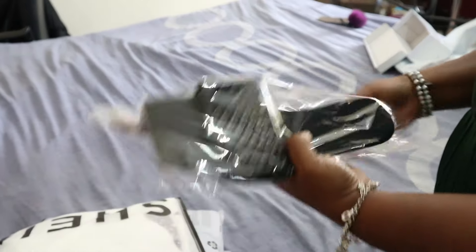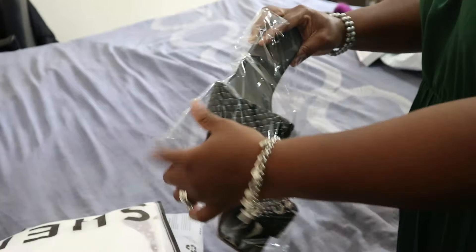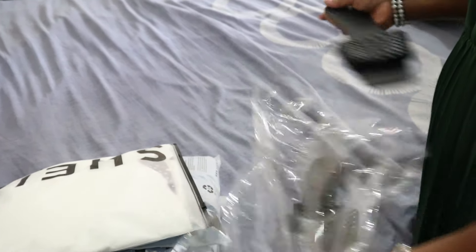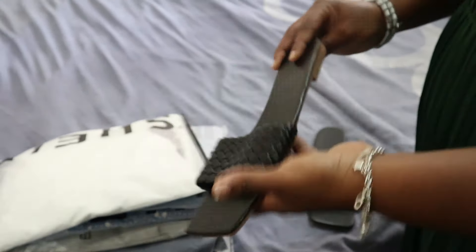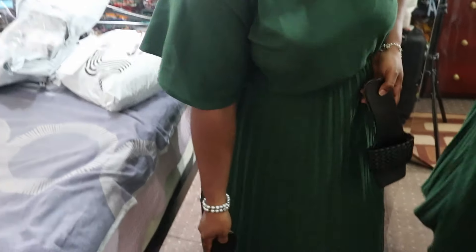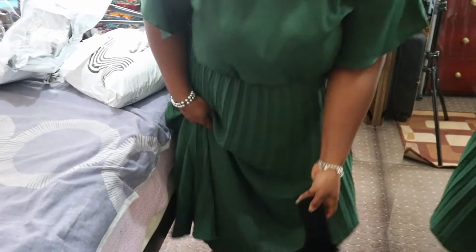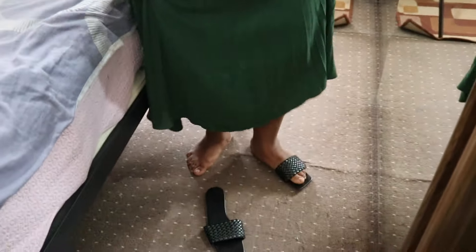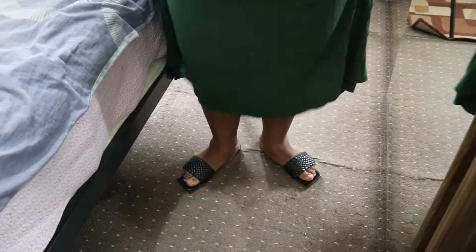It's for me to wear at home, so I'm going to be wearing them so you guys can see. I really like them because I want to wear them at home. Let me try this one on before I show you guys the clothing. I'm going to put the shoe on — let's see if it fits me properly. Oh wow, it's exactly my size! It's a little bit tight because it's new.